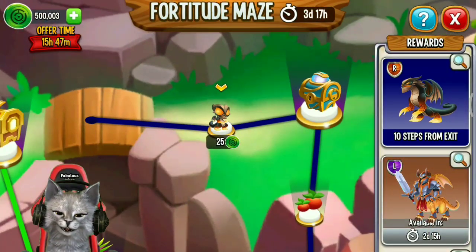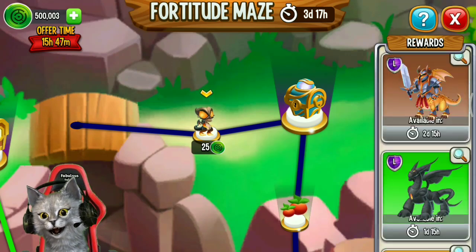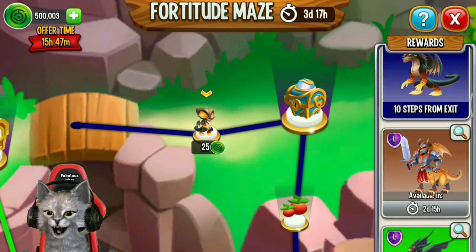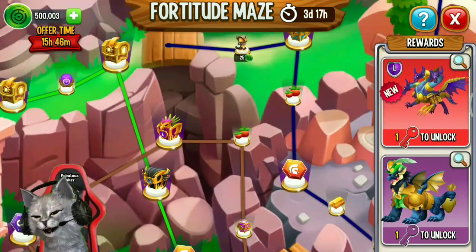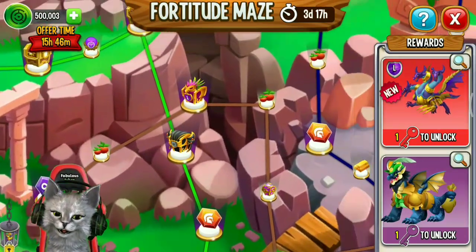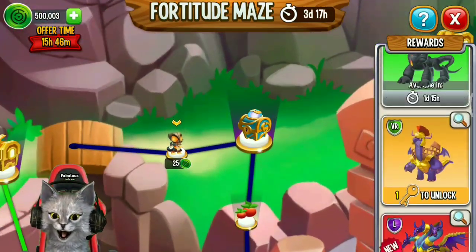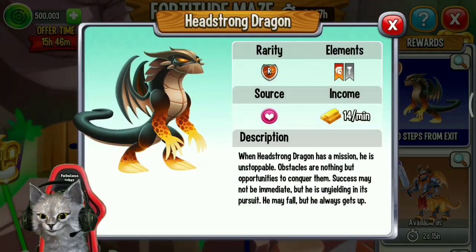The new Fortitude Maze island event is coming to Dragon City. This event brings many dragons as rewards. Also, you can get chests, food, and tokens in this event. In this event, you can get a wild dragon, the Headstrong Dragon.